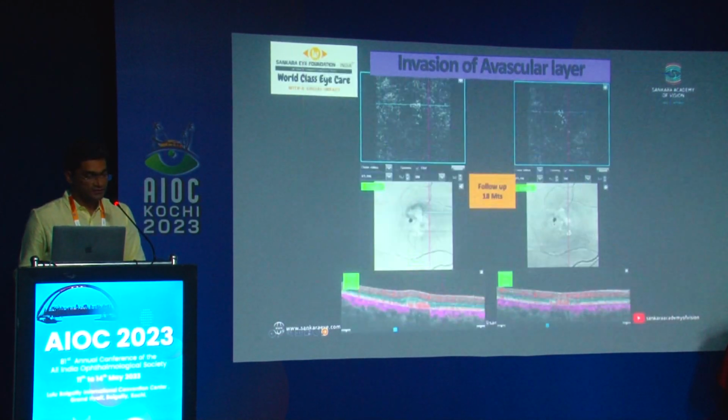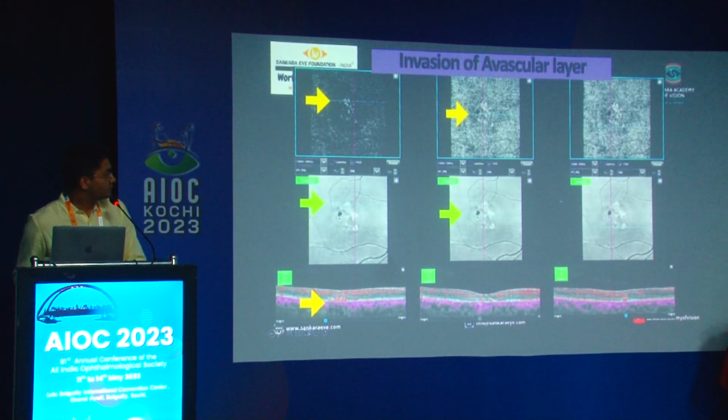neovascular complex are increasing. So this is a comparative image for the same patient after 18 months, showing completely different areas. As you can see, there is a separation of that small PED from one side to the other. So it started from here, and at this point there is nothing, and then again there is a small PED.